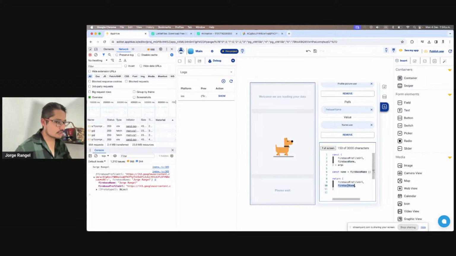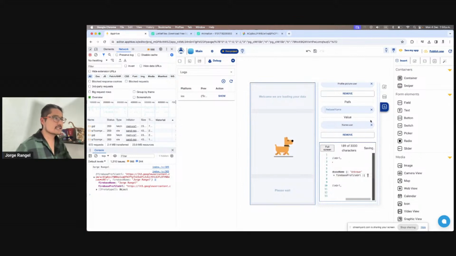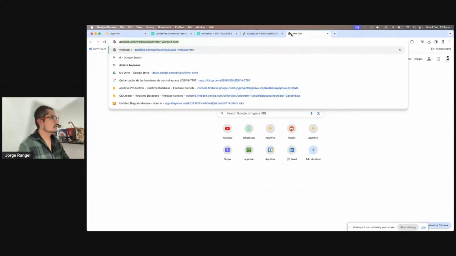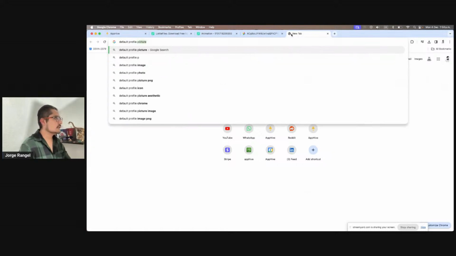And let's return that value and do something very similar for the profile URL. Const profile URL is going to be equal to this one, and if this one is a false value, let's add a default profile picture.